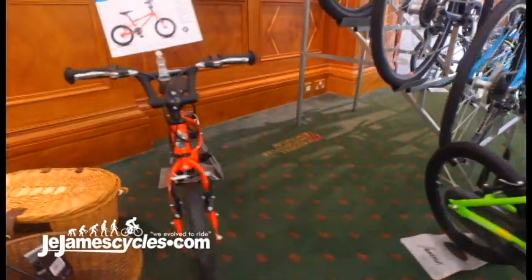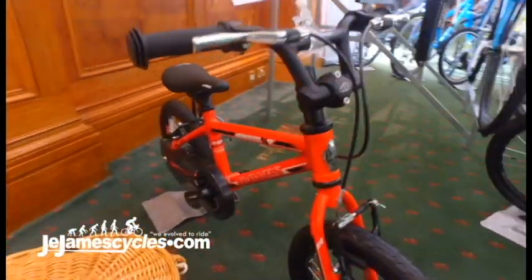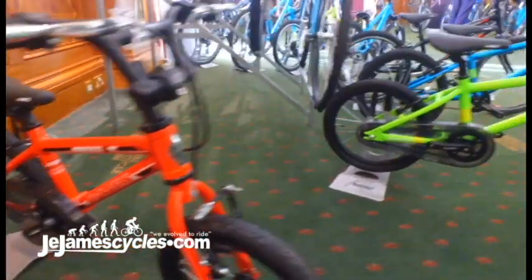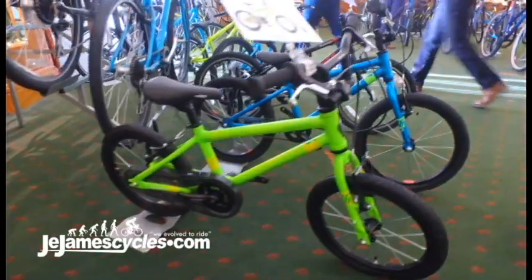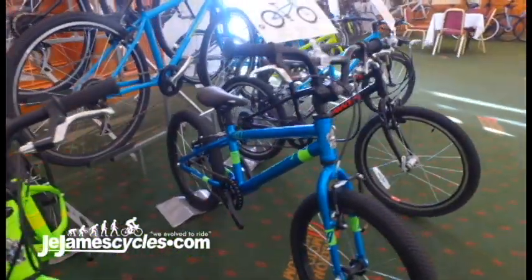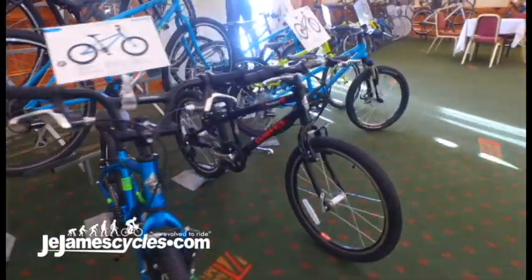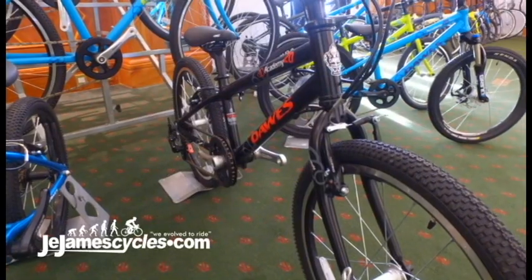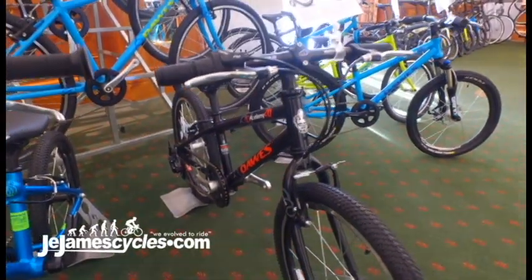Academy includes quite a comprehensive range of sizes, so again the 14 inch and a couple of colour options, this being the red. We also have the bright green. Size wise, runs straight through from 14, 16, 18 inch wheel, 20 inch, 24 and 26 inch wheel, so there really is various sizes to cover all children's heights.